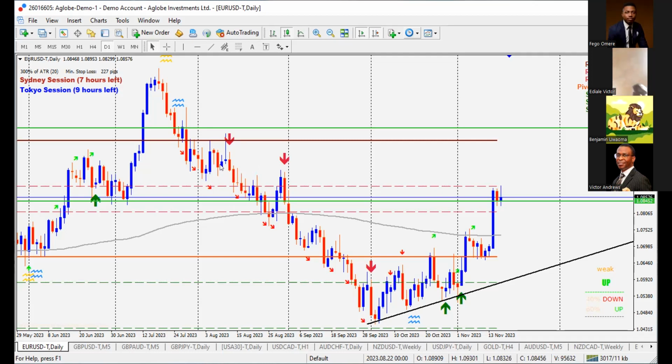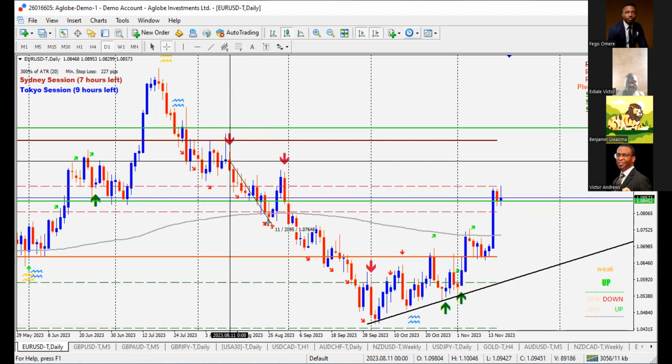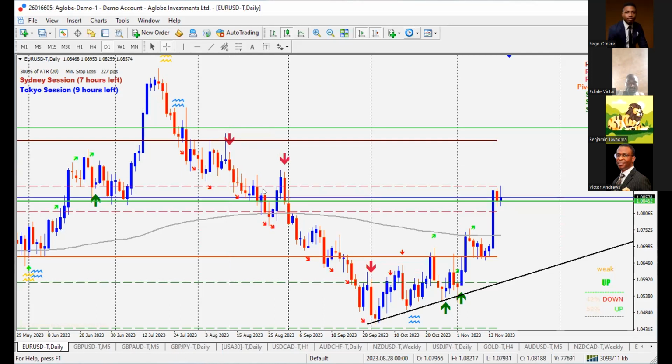So if we had entered here, let's look at the risk that would have shown up for us. Okay? At this point, it's 95 pips. Even if you say it's 100 pips. Okay? 100 pips to the downside. That's 206 pips. Your take profit would have been hit. All right? Definitely hit. Definitely. All right? The same thing on this side.